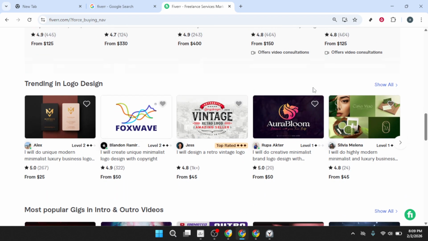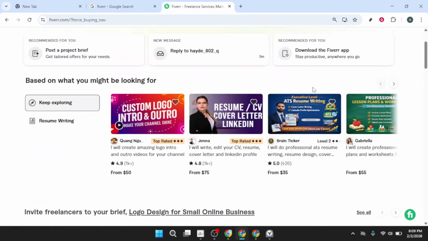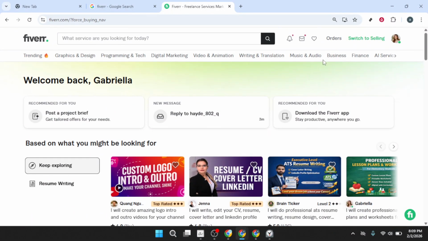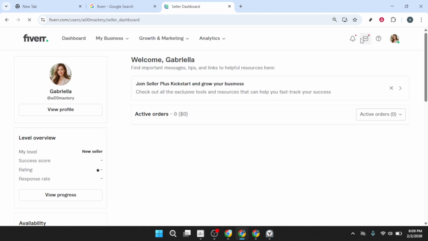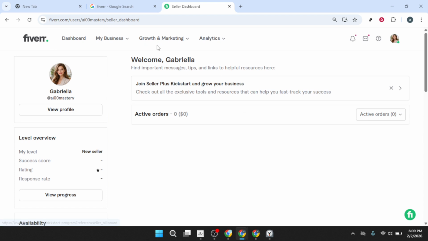Now, if you want to move back to the seller side, look at the top right area again. You'll notice a clear option to switch to selling. Click that, and Fiverr will shift your view back to your seller dashboard. Here you'll see your gigs, analytics, orders, earnings, and tools for managing offers, delivery timelines, and client communication. The transition is instant, and nothing gets lost when you move between modes. Your messages, funds, and settings all stay tied to the same account.